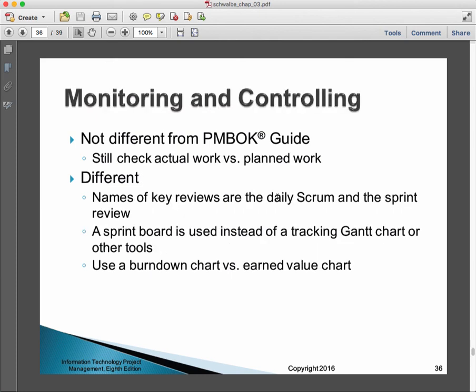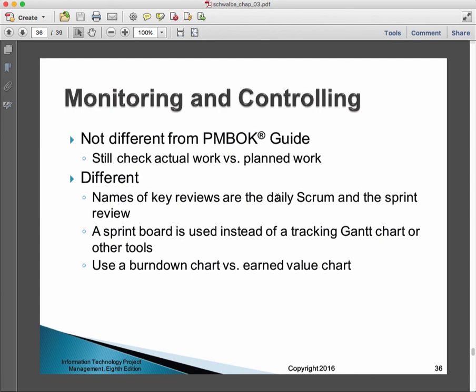Monitoring and controlling, not different from the PMI guide. You still check the actual work versus the planned work, although the plan is less extensive. The names of the key reviews are the daily Scrum and the sprint review. A sprint board is usually used instead of a tracking Gantt or other tools.